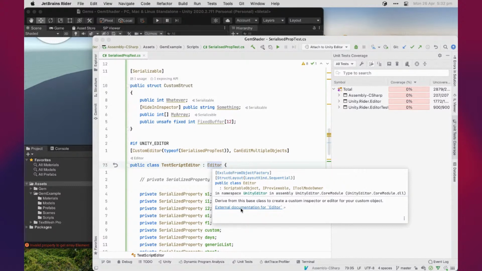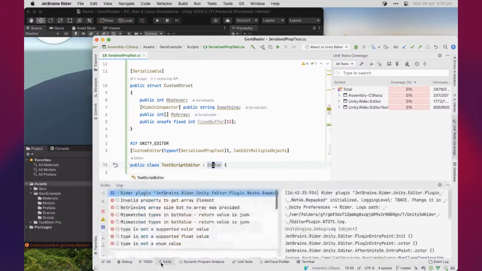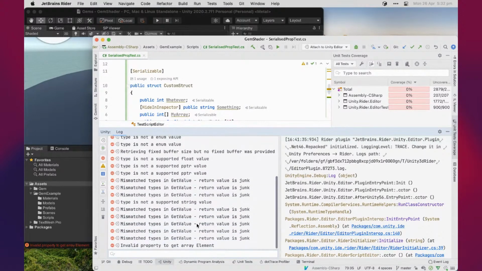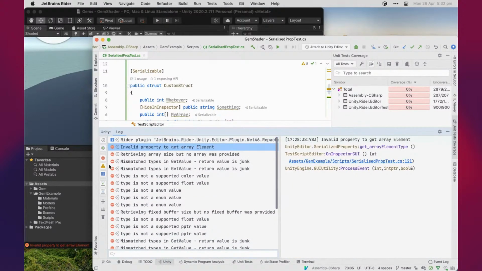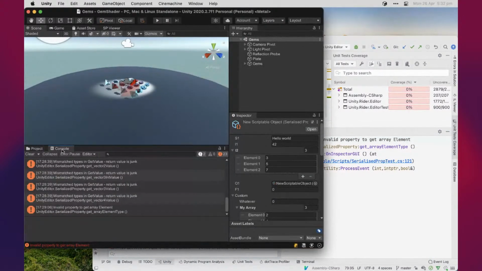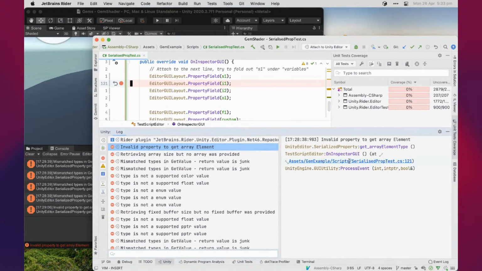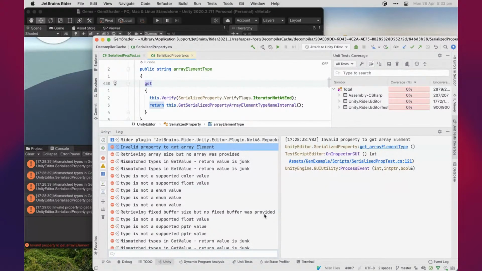And there are a couple of other things in there as well. So the Unity log viewer, if you're not aware of this, we've got a Unity tool window, which has been in there for a while, and it gives you a lot of useful information. It basically brings the console from Unity over into the editor for you, and you can then click and navigate around within the code, which is really useful. We've made a bunch of improvements there for performance reasons, which is nice.